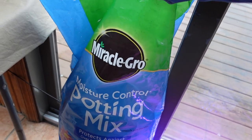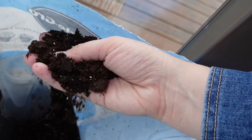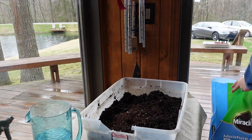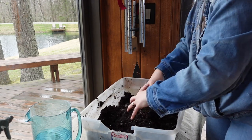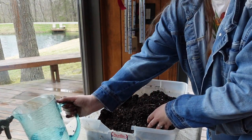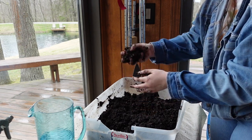We are starting with a good high quality potting mix instead of using regular garden dirt or just dirt from outside. Now whenever you start, this stuff is pretty dry — pretty dry and floofy. That's the technical term for it. The next step is adding water. Our dirt is now about the correct consistency. It packs together really well, but it isn't soaking with water.